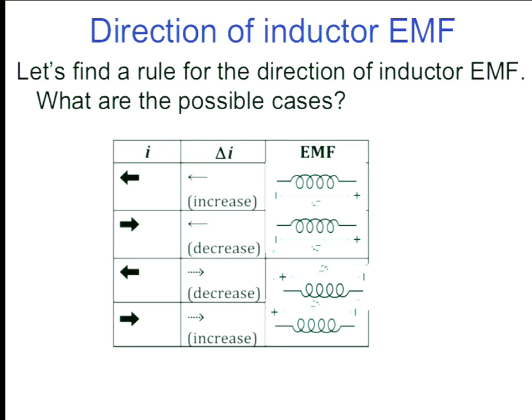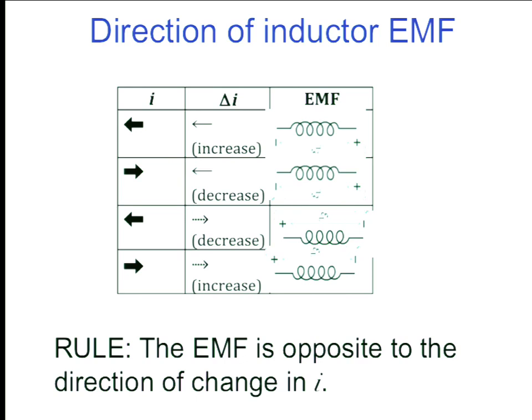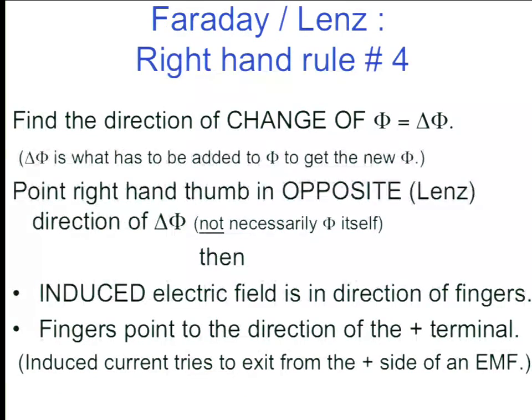That's the important thing. It doesn't matter what direction the current is going. The important thing is which way the change is going. And the EMF that you generate will be opposite to the change. It will try to prevent the change. So that's the point of this. What you want to look for is a simple rule: the EMF is just opposite to the direction of change. That's the result. These are the 4 possible cases. And all you have to remember is you want to oppose change. Nothing political in that, but that's just the way it is.